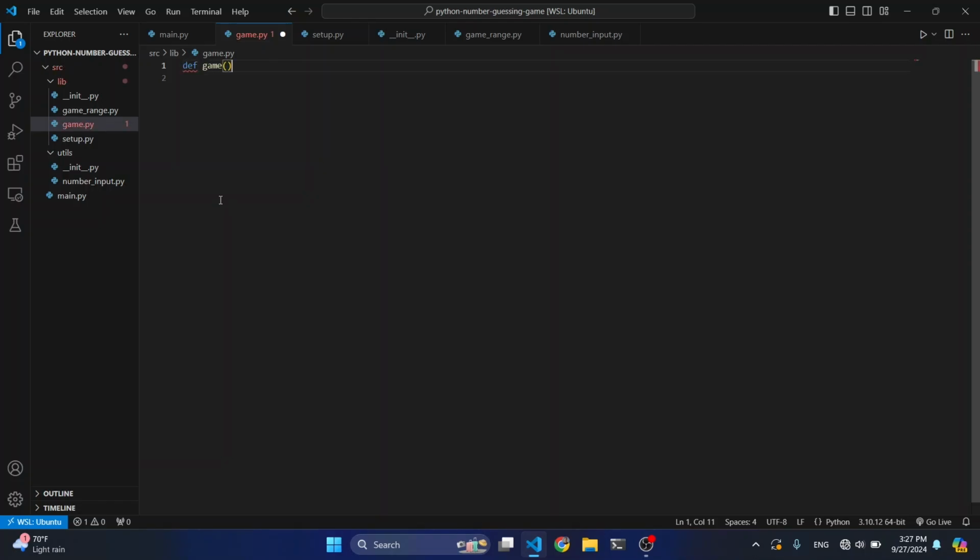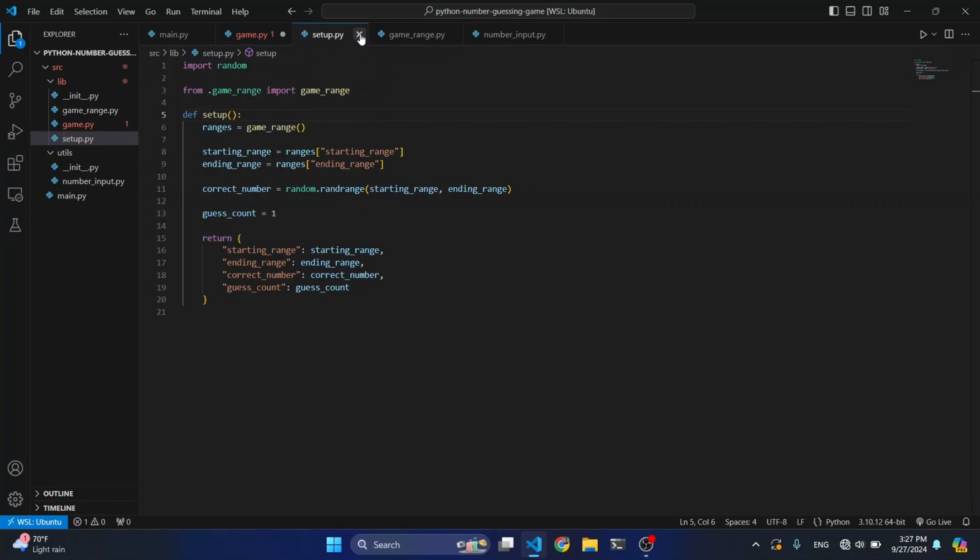So the game, and here we go. First of all, let's add this to our exports. So from dot game import game. So let's close these.